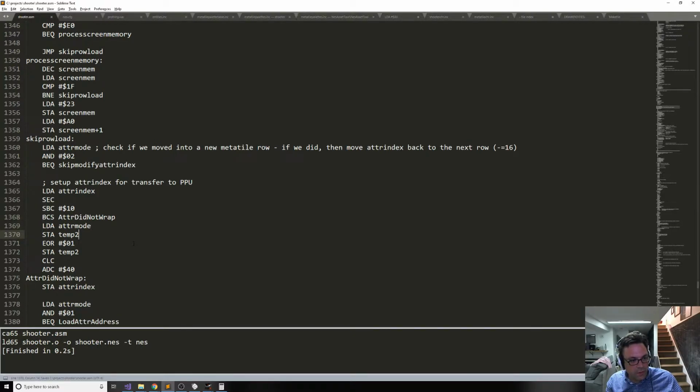So we got to store it no matter what we do. Load A. We got to store it here no matter what we do. Hold on a second. The reason we got to do this is because if we don't do the branch, we still need temp2 to have the value of attribute mode in it.